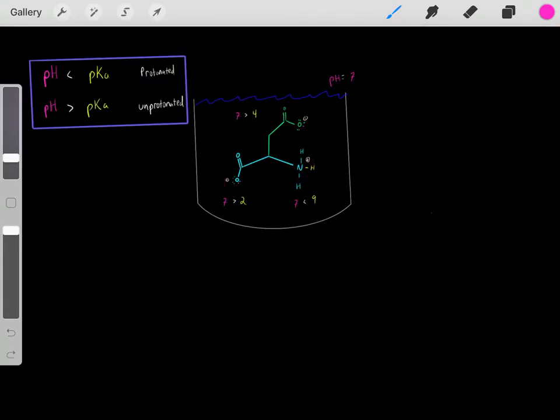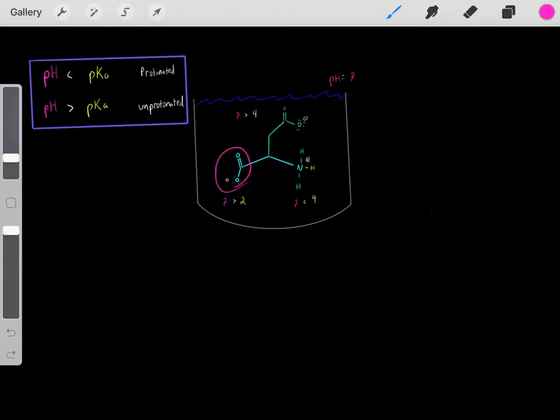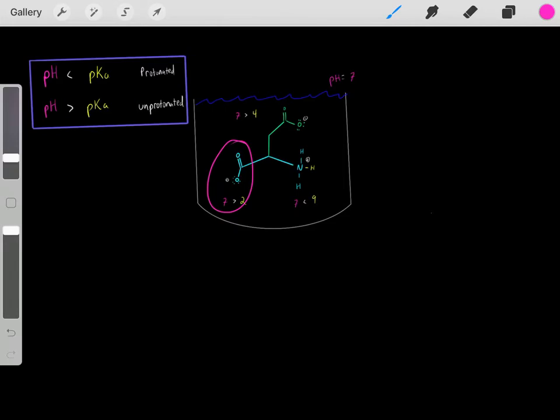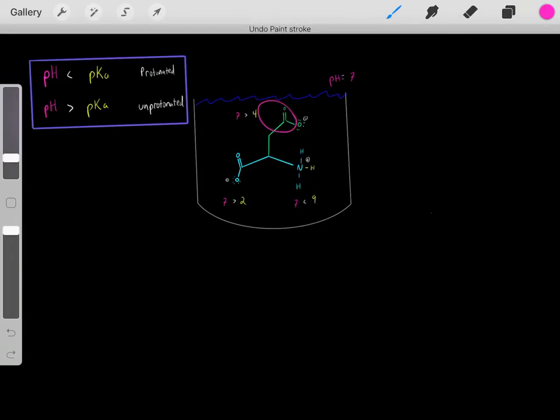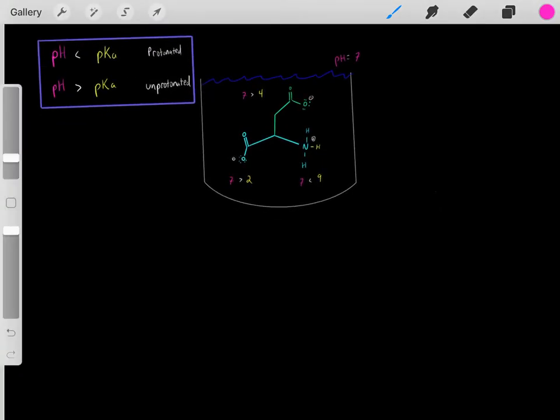Well, as long as we know the pKa of the functional group and we compare it to the pH of the solution that the functional group is in, you can determine whether it's protonated or not. And we know if the pH of the solution is greater than the pKa of the functional group, it's in its deprotonated form, its unprotonated form, and we see that with this simple trick. So again, if you know the pH of the solution, you can compare it to the pKa's of those functional groups to determine whether the functional groups are protonated or deprotonated.